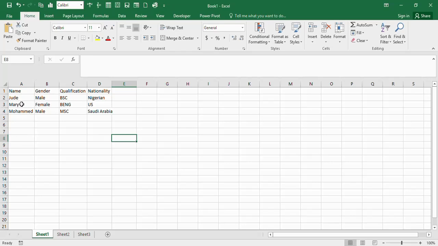Let's say maybe this Mary is supposed to be Angela. If I click once and type anything, it will override everything inside this place. If I'm typing Angela, you can see that's deleted the Mary that was there before. But let's say I don't want to delete the Mary. I just want to add some part, let's say I want to add AN, maybe Marian. As I click on it, I will come to my formula bar and click where I want to type, and I will add whatever I want to add to it.